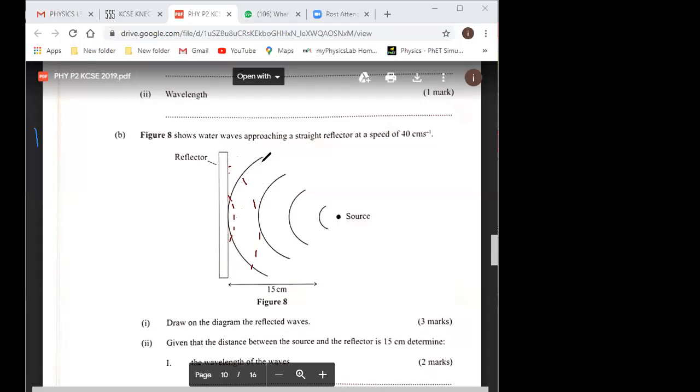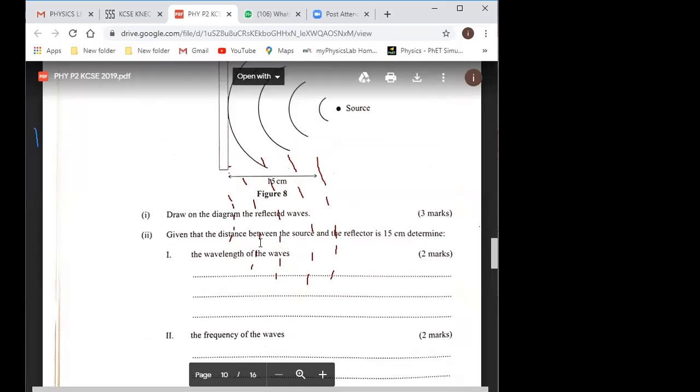So that is our wave being formed. And I would advise you, when you're sketching the reflected waves, to use broken lines that you can be able to see. Then the other point to note, when you are showing the reflected waves, the distance from this wave to this one should be the same as for the original. The wavelength is not going to change. Then move to the next question.